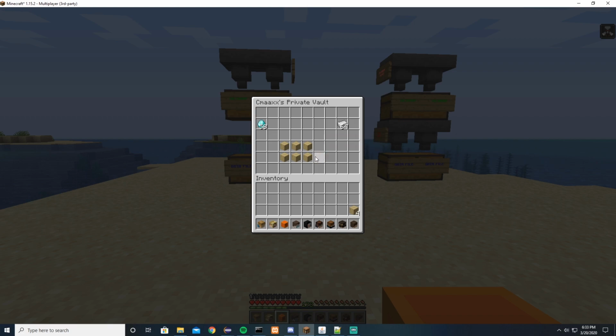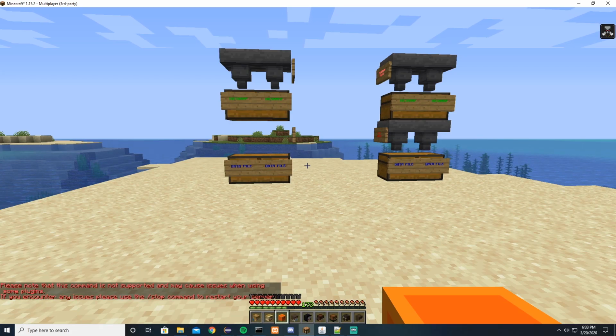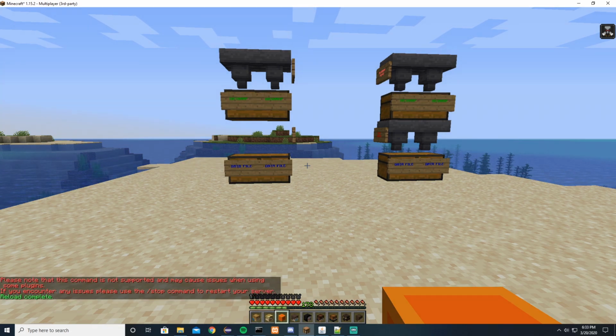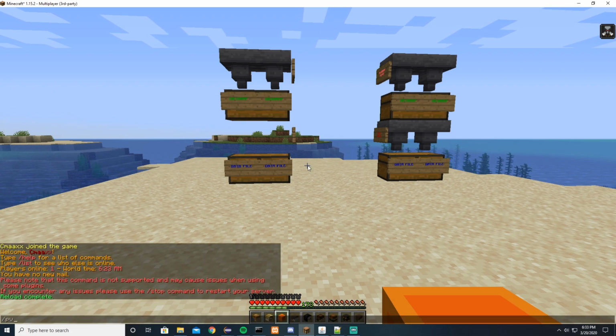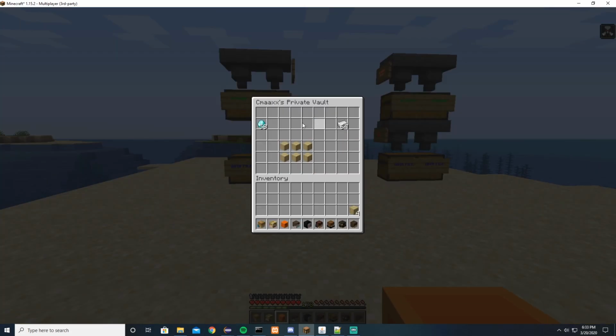It's because if I remove these items and I reload my server, hash maps get deleted on a reload, on a restart, on a stop server. If your server is restarting, the hash map will be deleted. Now, if I save that hash map to my data file, I'll be able to open up PV again, and you'll see the file is exactly the same. I still have all my items in here, and this is because all these items are saved in a hash map that, when the server shuts down, is all put in a data file, and that data file is then re-entered into a hash map when the server starts up.